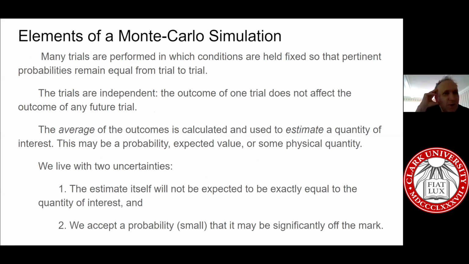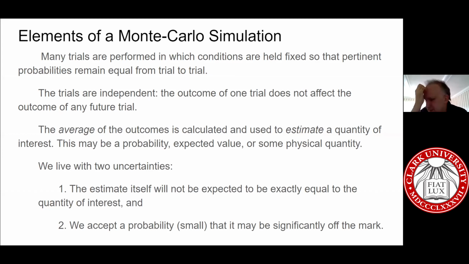Trials are performed in which the conditions are held fixed from trial to trial, picking pebbles out of the bag. We assume that no new pebbles are added, that nothing's changing, people aren't looking at the pebbles. Pebbles are taken, put back, shuffled, and those seem fairly independent. I write that trials are independent. The outcome of one trial does not affect the outcome of any future trial. Of course, maybe this isn't true if you don't set the experiment up right, but usually the independence feels pretty good. I think flipping a coin is independent.